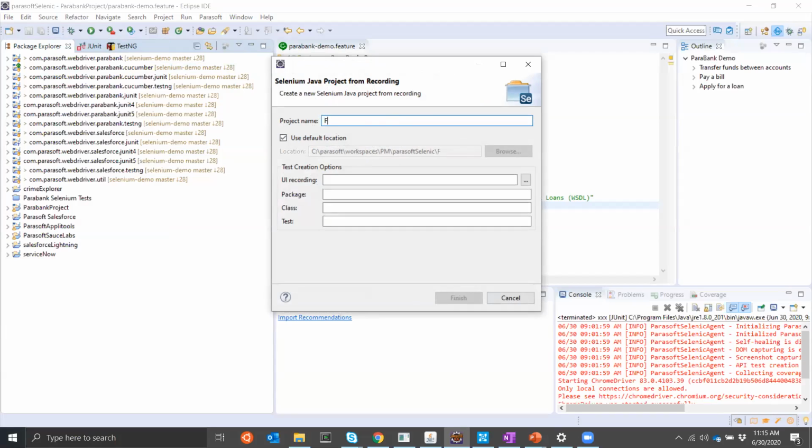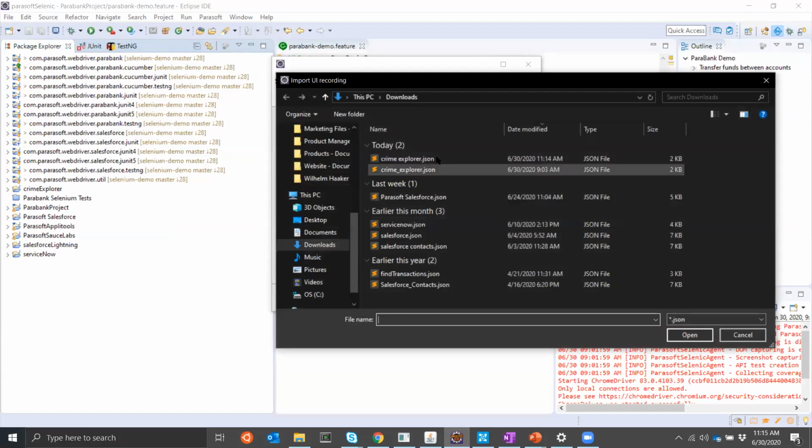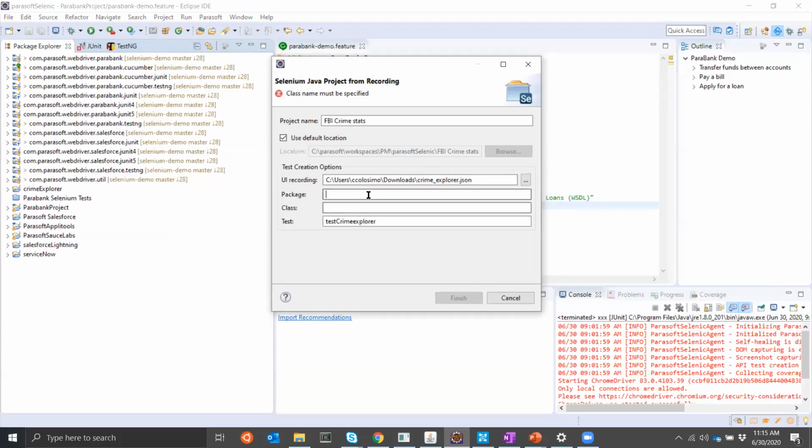We'll call this FBI crime stats. I'll go ahead and point at my recording. I'm going to give it a package. We'll call this com FBI crime. And then the test is just going to be called test crime search.